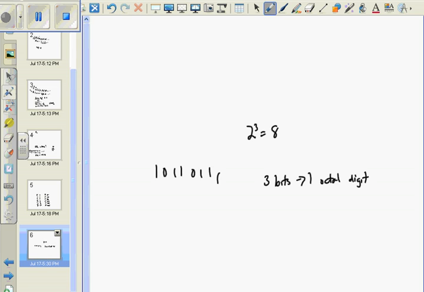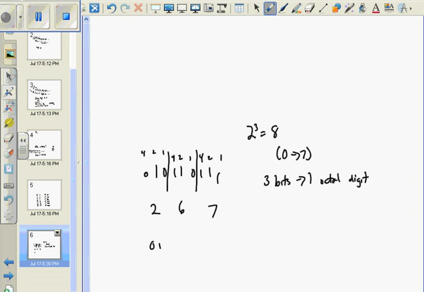Remember, in octal we have the digits available to us of 0 to 7. So if we group these into groups of 3, and you can always add leading zeros because they don't add any magnitude to the value of the number, we can get our octal digits. So here we have 111, and if you recall from the previous video, this would be 1 plus 2 plus 4, so this is 7. And then we have 110, that's going to be no ones, 2 plus 4, so that's a 6. And then we have 1, 2, 4, we have a 2.